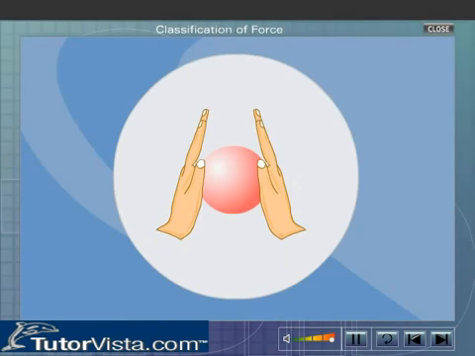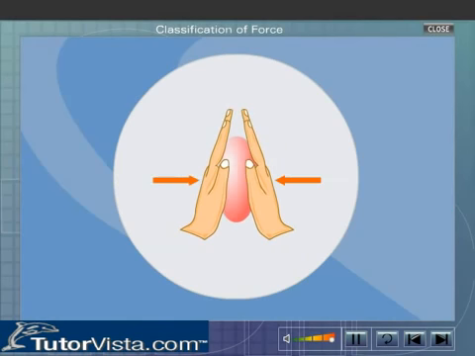Hold a soft rubber ball between your hands and apply equal force with both the hands in opposite directions. What do you observe? The rubber ball does not move, but the shape of the rubber ball changes from spherical to oblong. Thus, we see that under the action of balanced forces, a stationary body does not move, but its shape may change. Thus, we see that the balanced forces do not set any stationary body into motion, do not change the speed or velocity of a moving body, but they may change the shape and size of a soft object.